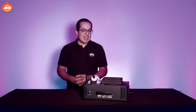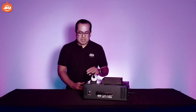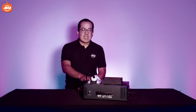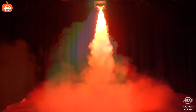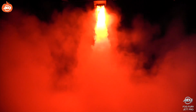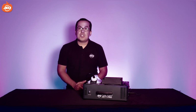And what's great about that is the Fog Fury Jet Pro can be mounted in 3 different ways. It could be on the floor, on the ground, just on its base, like the way you see here. But the tank can also be inverted to the bottom of the unit. So if you wanted fog shooting straight down, you could do that also. There's a bracket on the bottom, so you could hang it onto a pipe or truss, whatever you have your lights hung on. This can hang just the same with the standard clamp. And what's great about it too is it also can shoot straight out at your crowd. Whether you give it a 45-degree angle or just straight at the audience, you can do that as well.